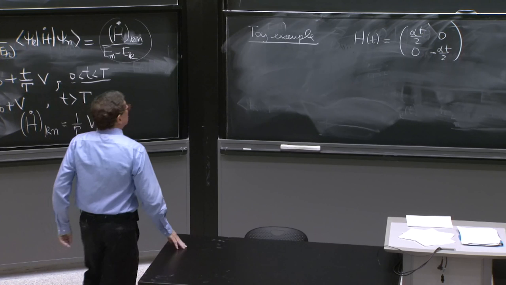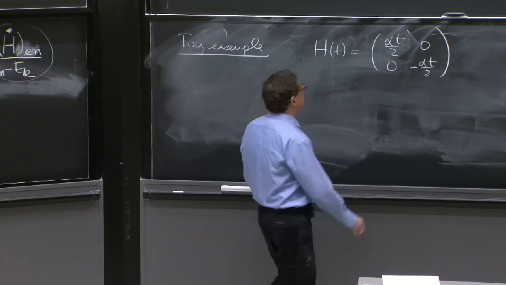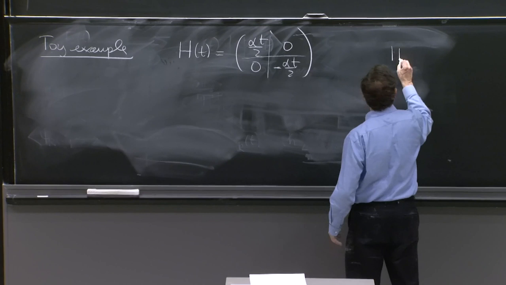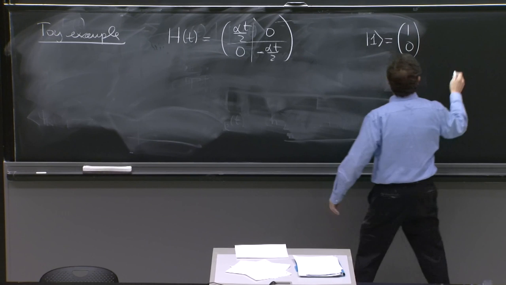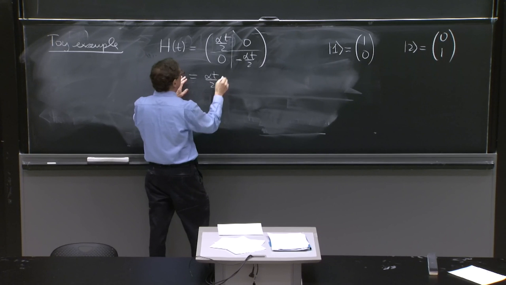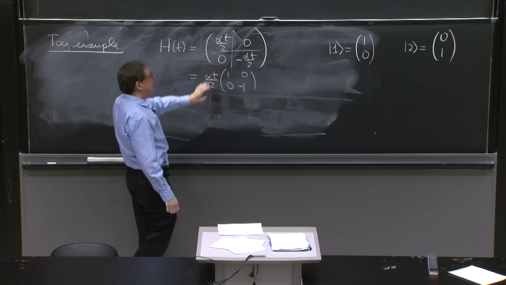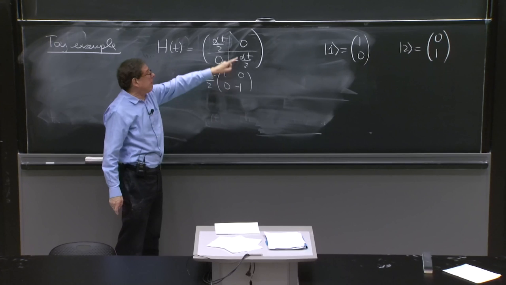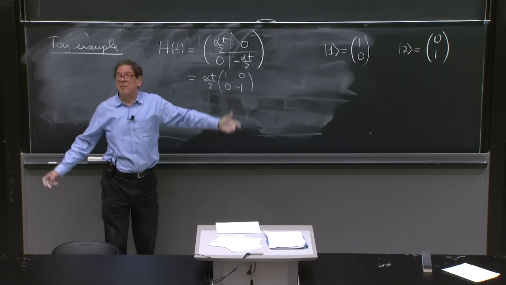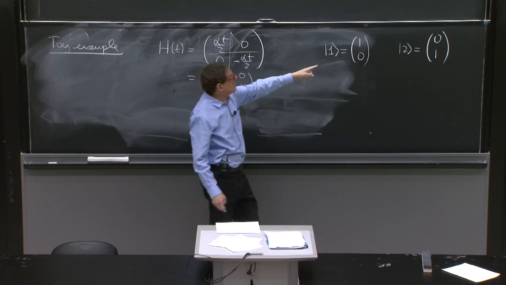So let's calculate the instantaneous energy eigenstates. It sounds like a task. It's actually pretty simple. The instantaneous energy eigenstates are (1,0) and (0,1). They don't depend on time, because essentially, this Hamiltonian is just αt over 2, times the matrix (1,0; 0,-1). Now, it's a constant matrix times an overall factor. The eigenstates of this matrix are (1,0) and (0,1). And they are the eigenstates of this matrix for any time, because the time goes in front. The matrix doesn't quite change shape. So these are the instantaneous energy eigenstates. They are good forever.